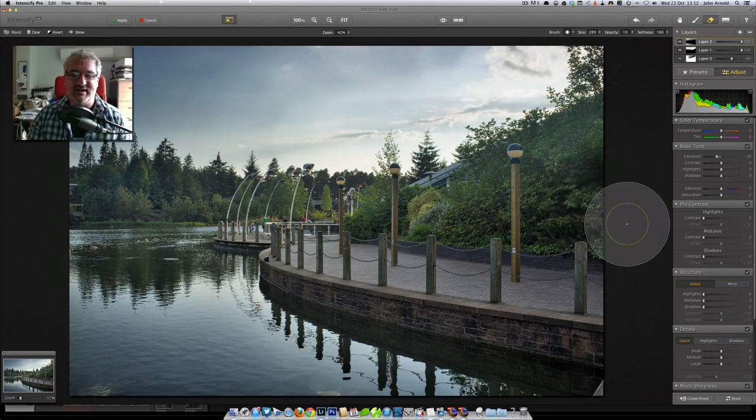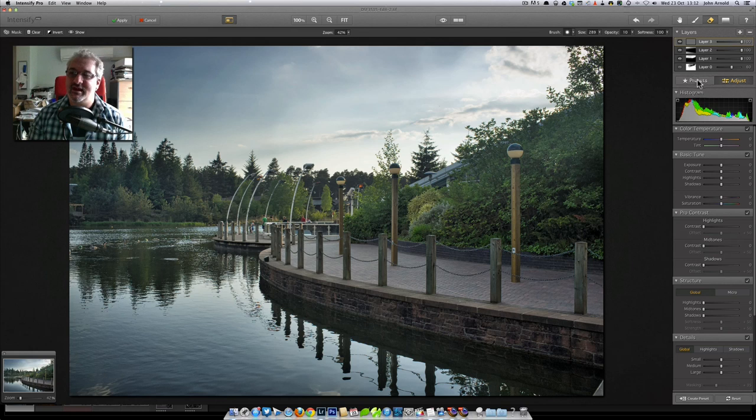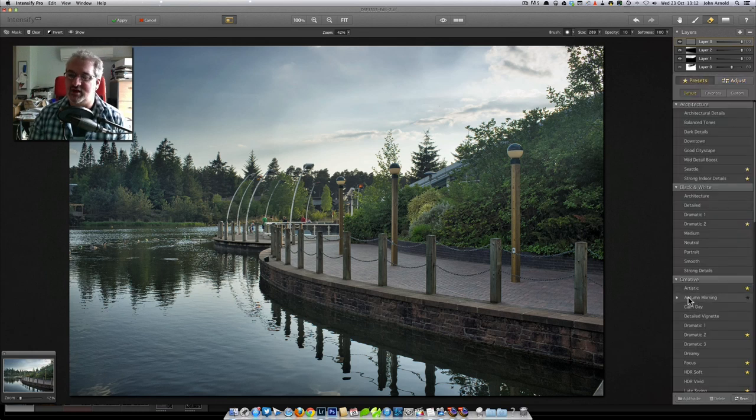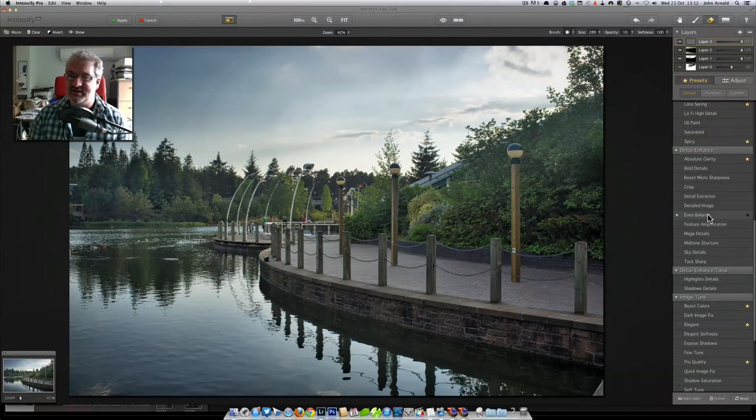I think what I want to do now is just maybe boost a little bit of the detail, and then we're probably done. So let's go and make another new layer. I'm going to click the plus button on the layers palette. And I'm going to go back to my presets, because we've got a load of presets in here for detail enhancement. So we've got, for example, absolute clarity, and if I click on that, you can see it makes this detail here nice and crunchy. Probably too crunchy, but remember, we can back these things off.